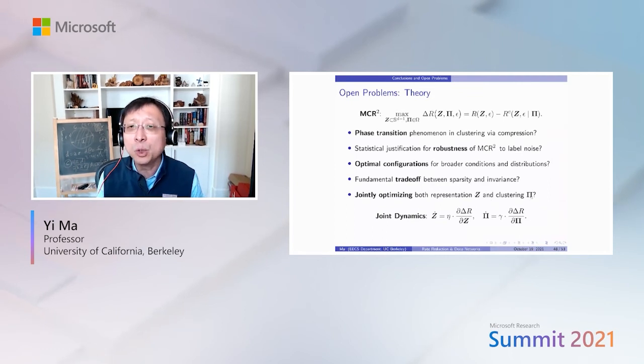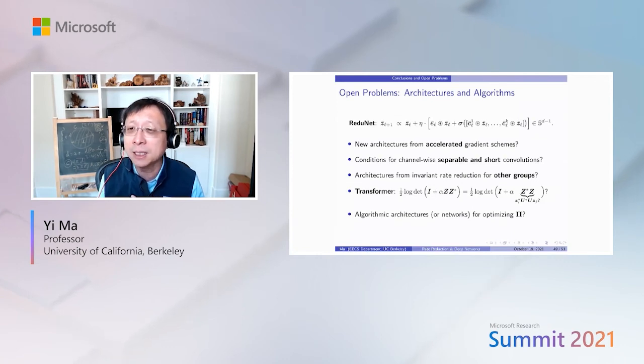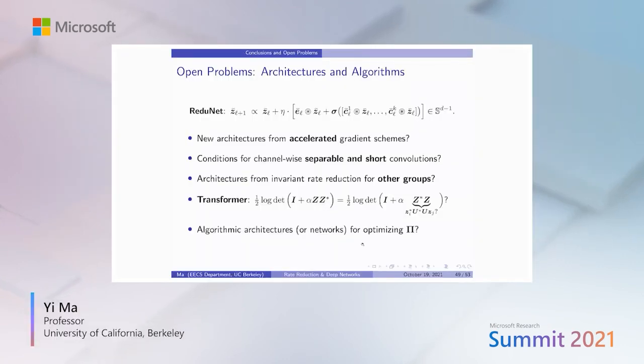This opens up tremendous problems on the theoretical front. What's the behavior of this objective function, and under what conditions can you guarantee global optimality? Also, here we talk about learned representation with the class labels given to you. What if the class is not known? We don't know Z, we don't know the Pi. How can we learn those jointly?